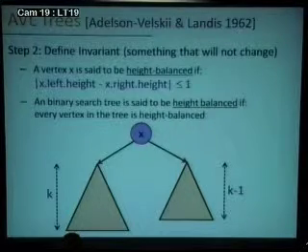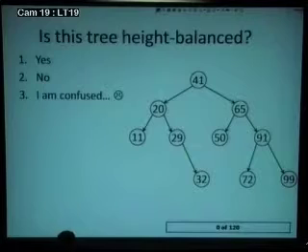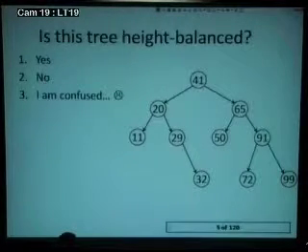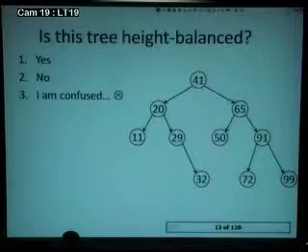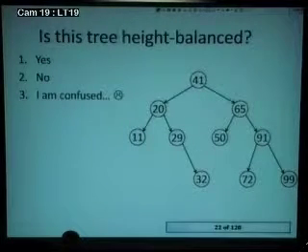Okay, so we stop here, but just to check, is this tree considered height balanced or not? How to check whether at every node the difference between the height of left and right is always at maximum 1, absolute difference. True or not true?